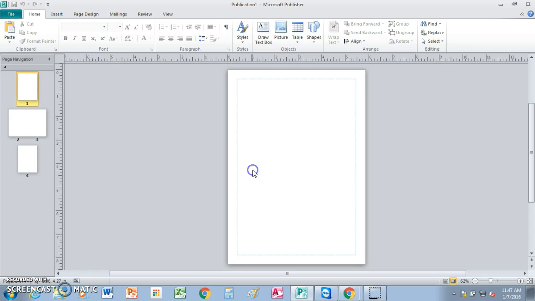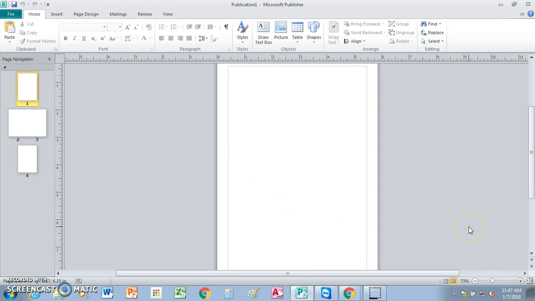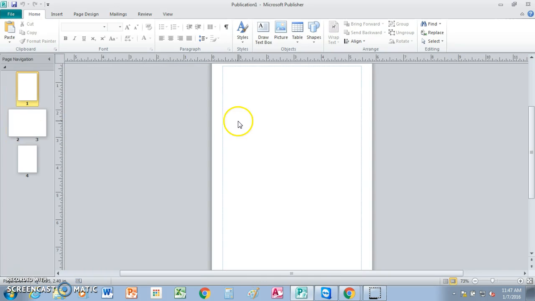Click yes. Okay, so the requirement that I have is that I want an image or photo of some sort. If you want to find some clip art, you can. I want it on page 1 of the card and on the inside page 2. I want some kind of an image or photo.